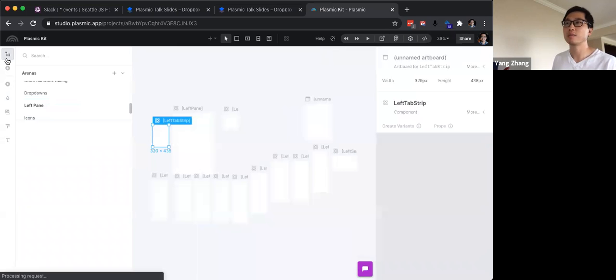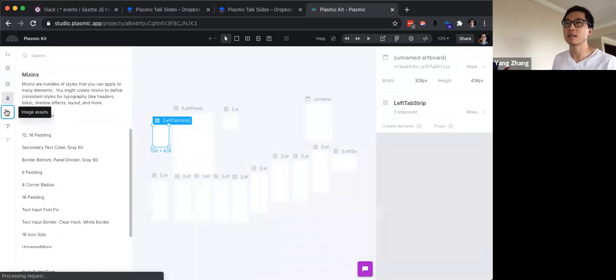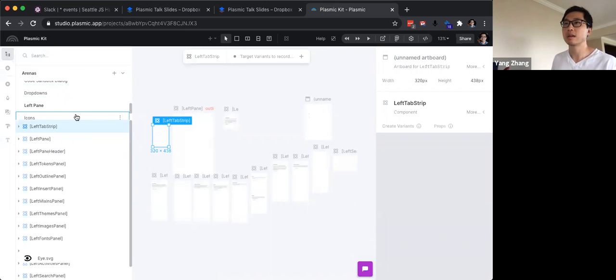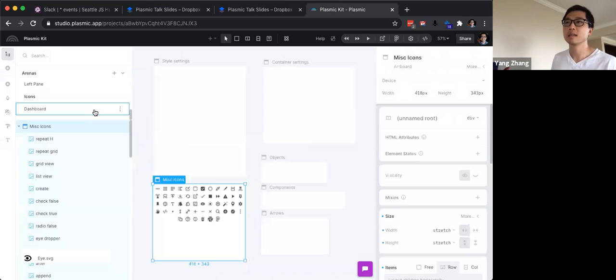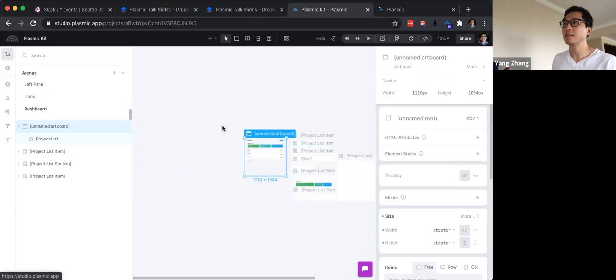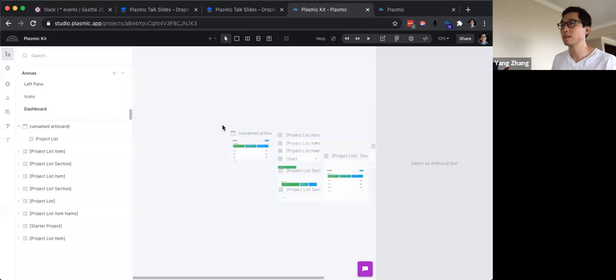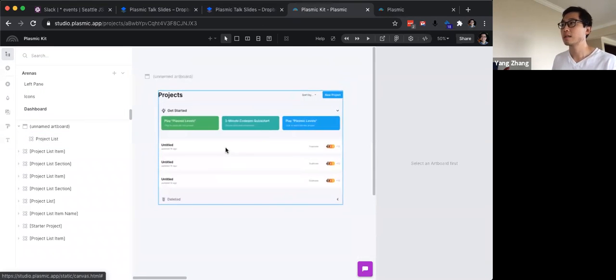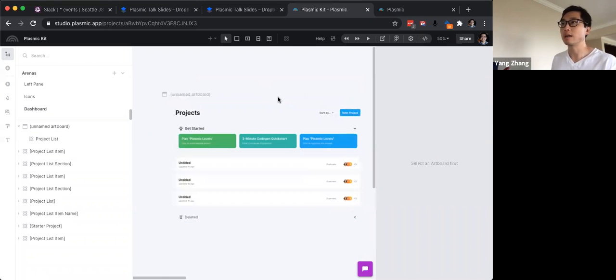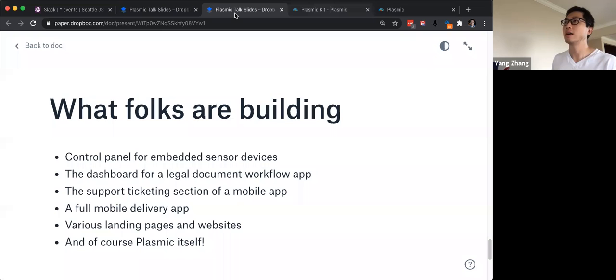Our left pane, where there are a lot of sections in the left sidebar that just need to be designed, and so that's what all these are. Our many icons. This dashboard, which is that home screen, let me zoom in here. This is just the home screen listing all the projects that you own. It's this screen here. There's a bunch more stuff that I can show.